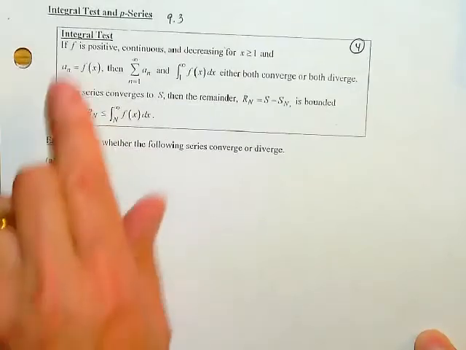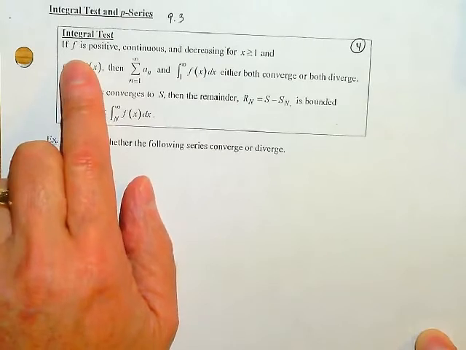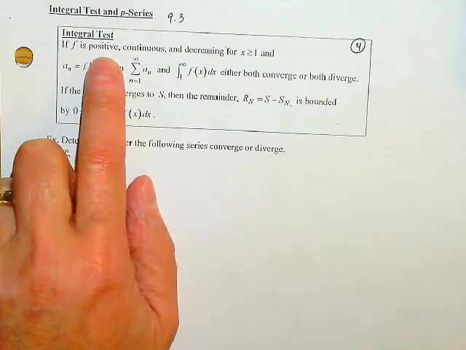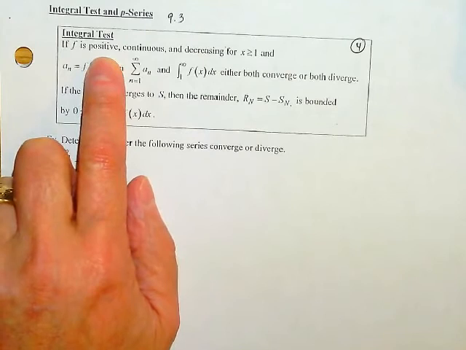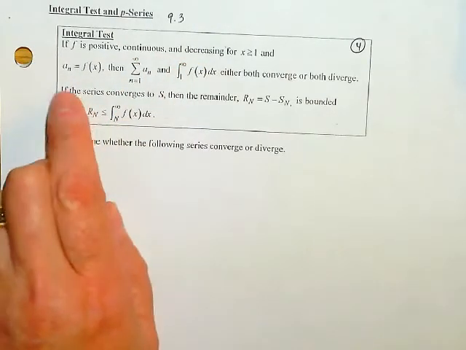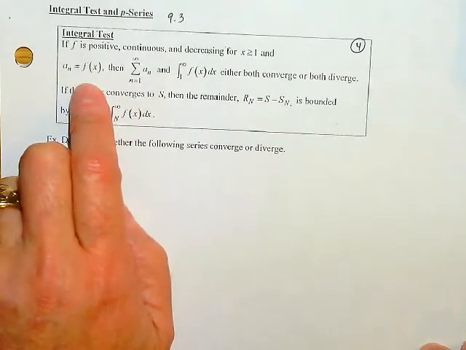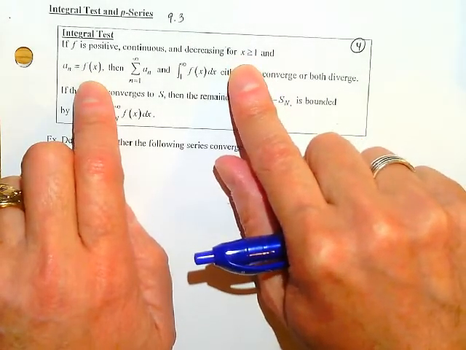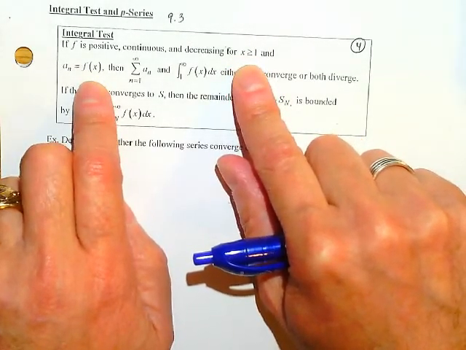So the way the integral test goes, much like many of the other theorems that we've learned, you have to think about the conditions first. So we'll start with that. If f is positive, we have a positive function that is continuous and also decreasing. Okay, so f is some function that's positive, continuous, and decreasing, and you'll see me address that for each of those values. For values x greater than or equal to 1.